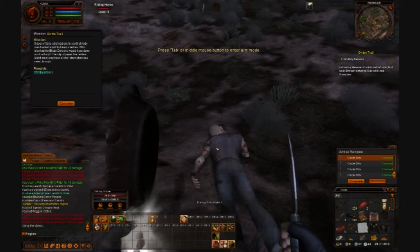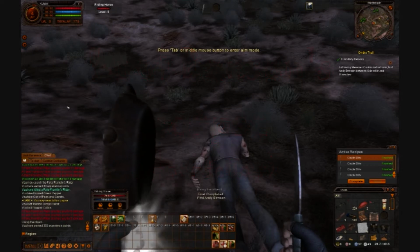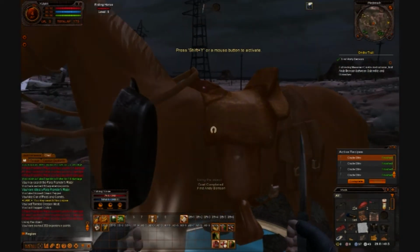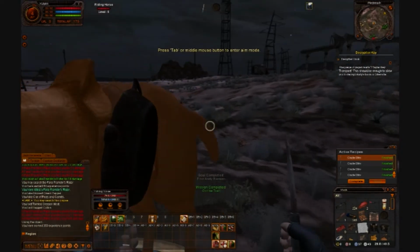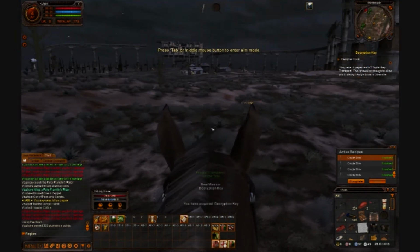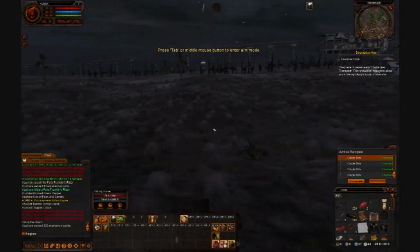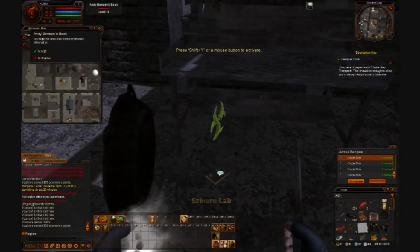Once you get there, you'll find Mr. Benson, not in the best of health, but there nonetheless. You find a small piece of paper on his body that deciphers the code in the book that you couldn't figure out earlier. So after you do this, head on back to the book and see what it finally says after you have this code available to you.